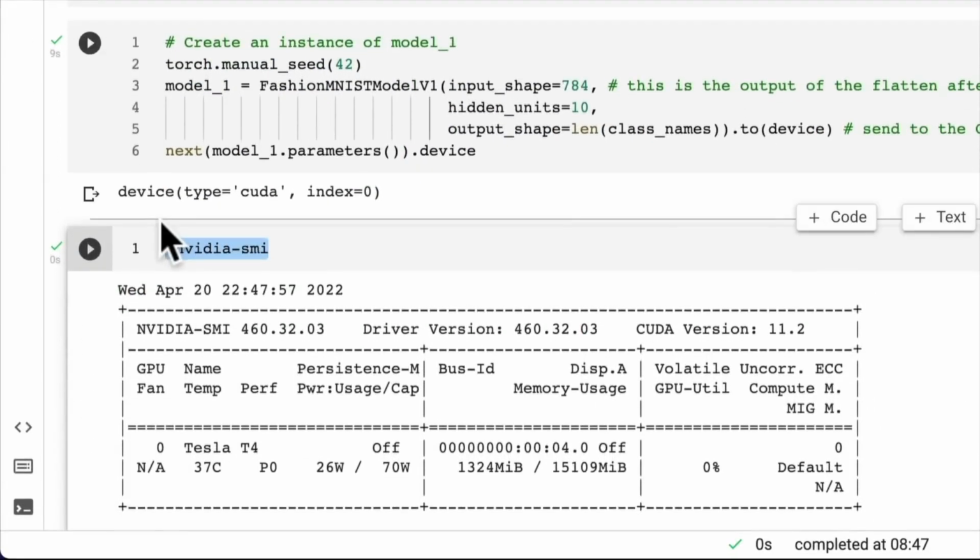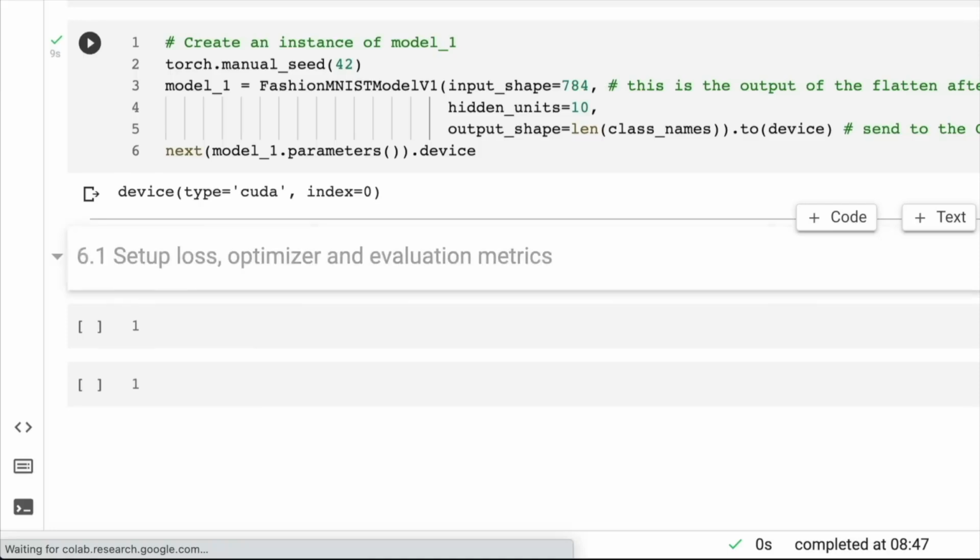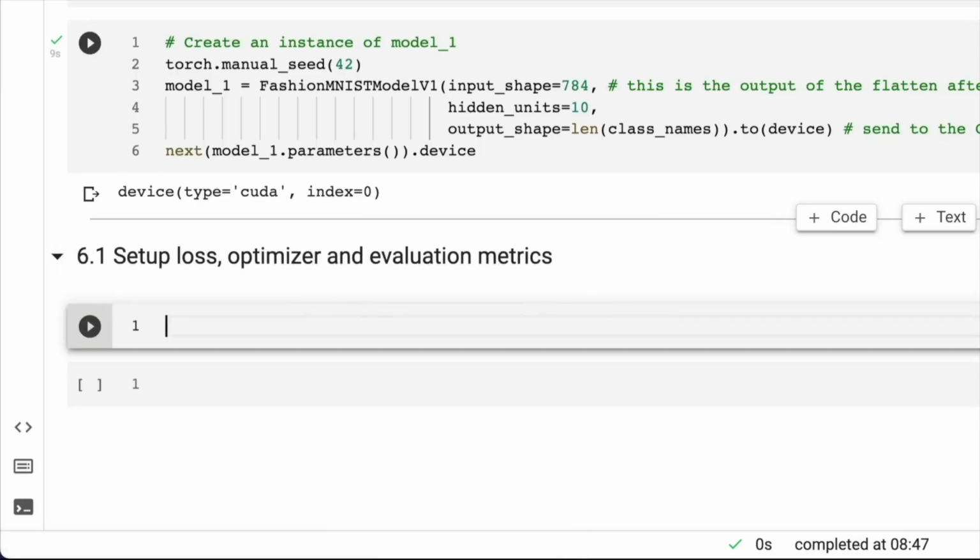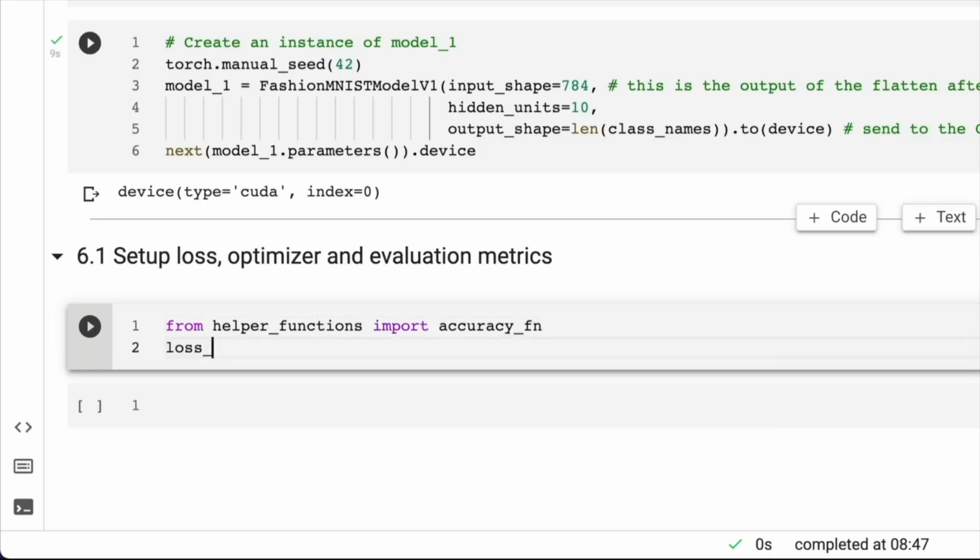So let's continue. We now have to create a loss function, optimizer, and evaluation metrics. So we've done this for model 0. So we're not going to spend too much time explaining what's going on here. And we've done this a fair few times now. So from helper functions, which is the script we downloaded before, we're going to import our accuracy function, and we're going to set up a loss function.